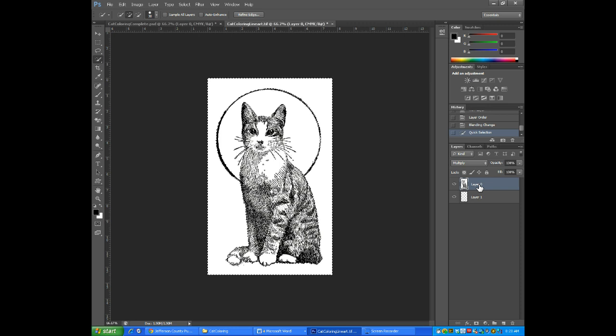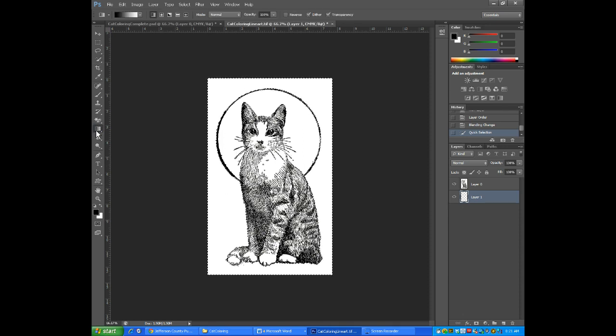So now that we have that selected, we need to switch back over to layer 1. So remember, Photoshop is all about being on the right layer. It's really confusing in the beginning. So now we're going to put our color on layer 1. And even though we did our selection on layer 0, we can move around. So on layer 1, we're actually going to add a gradient to the background.